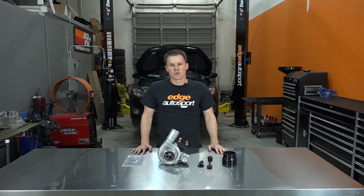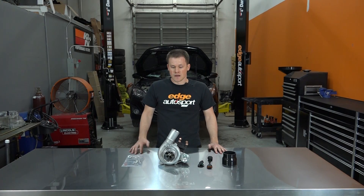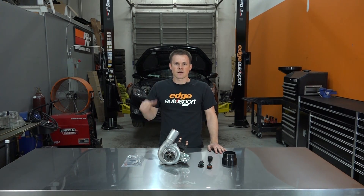The BNR S4 is a great turbo for the Mazda Speed 3 and 6. It retains the low end torque and gives you a lot of top end power as well, and it's capable of 400 wheel horsepower which is more than enough for the stock block Mazda Speed 3. Enough talking about the turbo, let's get it in the car.